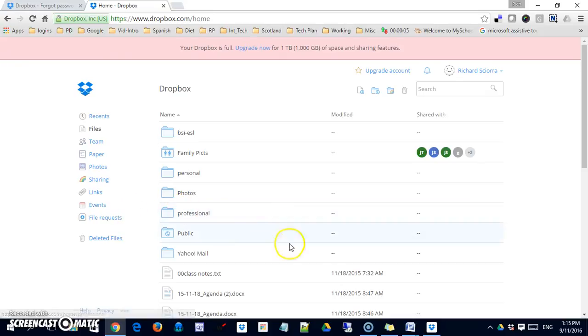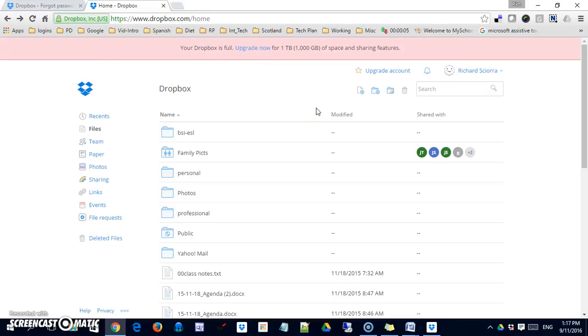And one thing I want to warn you about, you can see right here that my Dropbox is full. Once you exceed your 2 gigabytes, there are several ways to get more space. One is to refer people to Dropbox, and if you go through the referral process and that person uses it, you get additional space. The other way is to pay for the space.